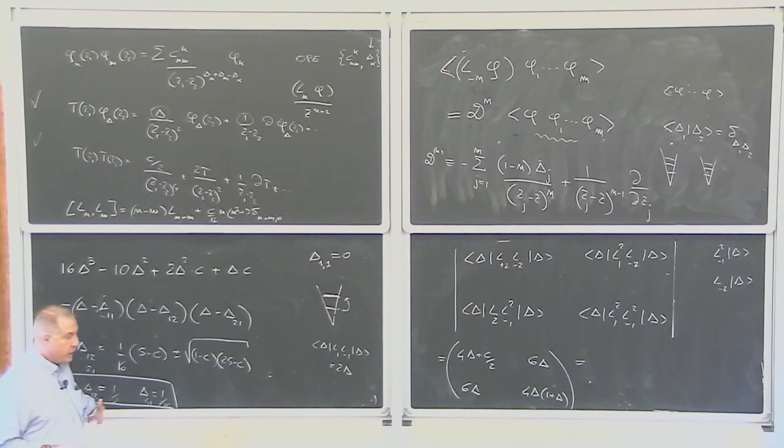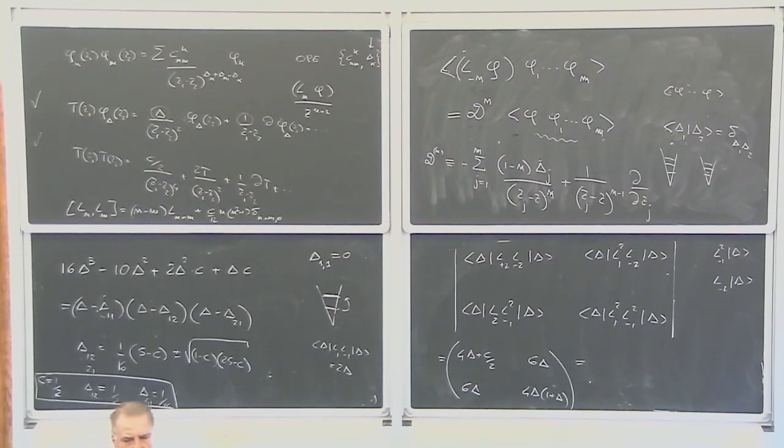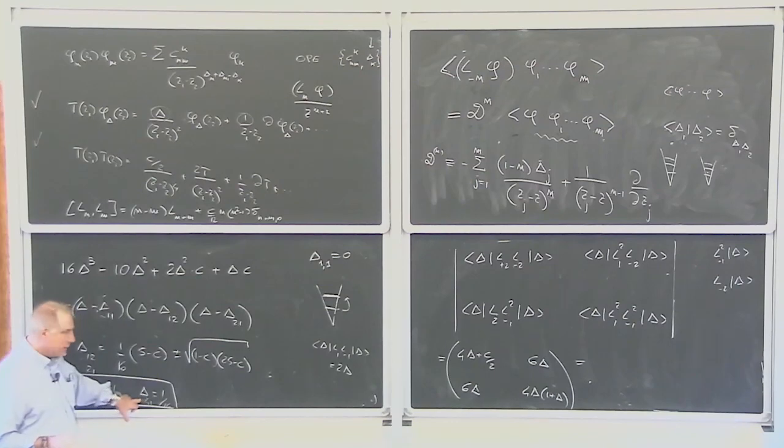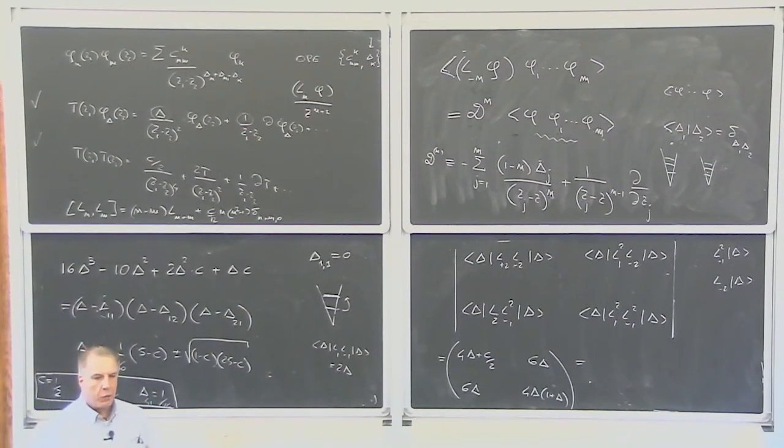Okay? So I'm just saying, just play with numerology. In this case, you get something very, very suspicious. This is exactly the central charge of a fermion, and you know that Ising corresponds to a Majorana fermion. Asking this very innocent question, you realize that the system tells you that there are two distinguished fields which have a null vector at level 2. What does this mean?